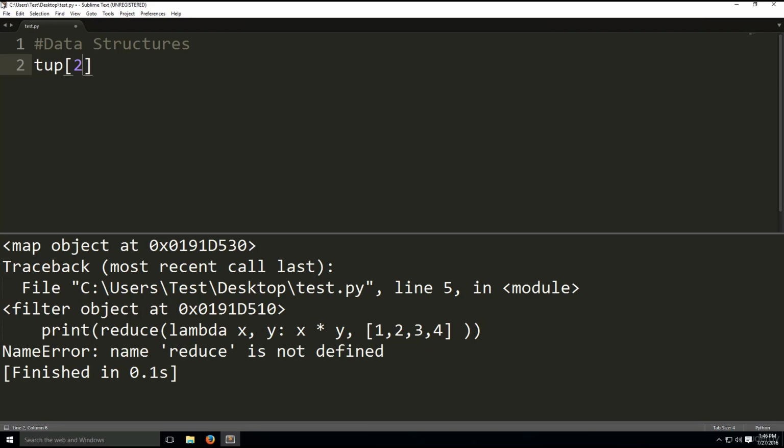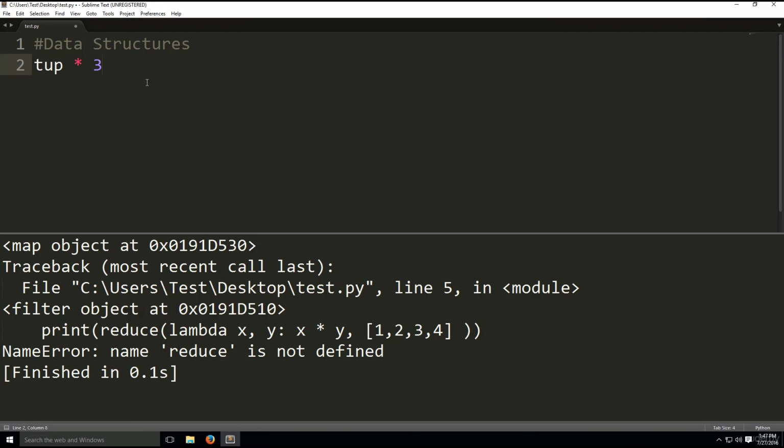So each element can be accessed through this index. These objects can also be sliced, like for example i:j, and concatenated by adding on to it, so tup equals tup plus some sort of 1, for example. You add 1 to that sequence. And they can be repeated with multiplication, which you'll see again with lists in this tutorial, for example repeated 3 times.